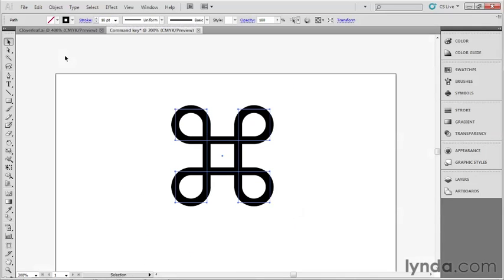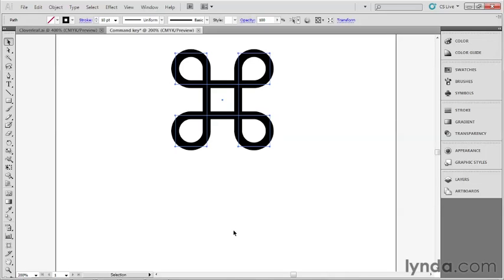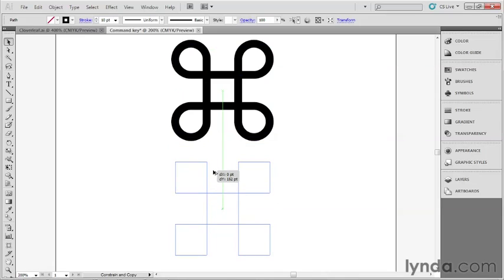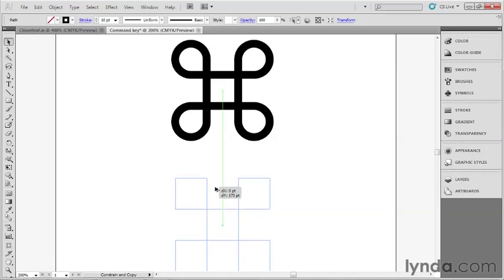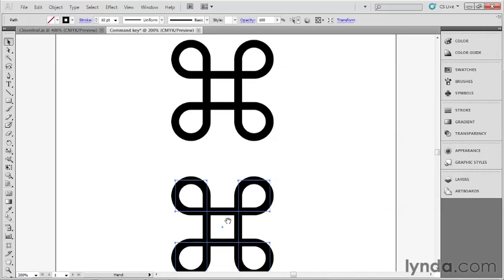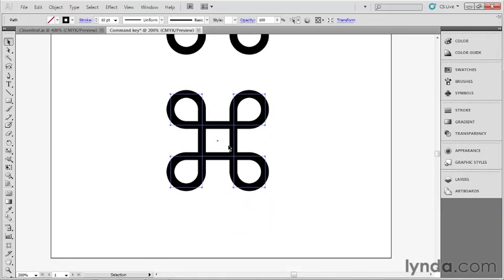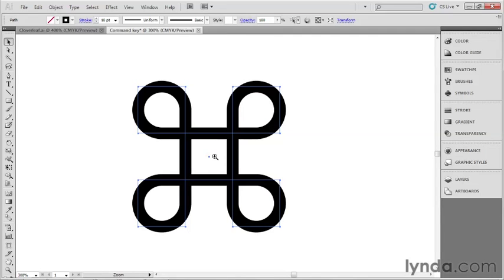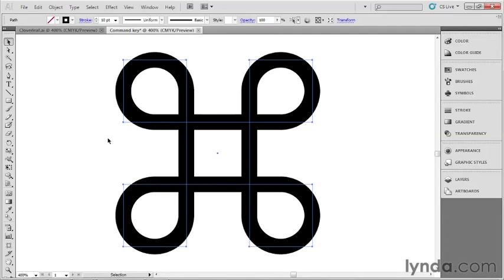That's great, but let's say you want to do something with that shape. Then let's go ahead and zoom out a couple of clicks here, scroll down. I'm going to create a copy of this item because I want to bust it up, but I want to set the original aside because maybe I want to come back and modify it later. So I'll go ahead and drag this guy straight down, and I'm pressing the Shift and Alt keys once again. That would be Shift and Option on the Mac in order to create a copy directly downward from the original. Let's go ahead and take it down a little farther by pressing Shift down arrow a couple of times. I'll go ahead and zoom in on this item once again.